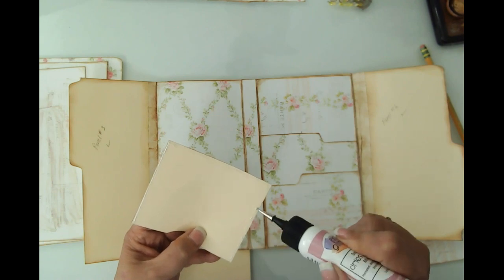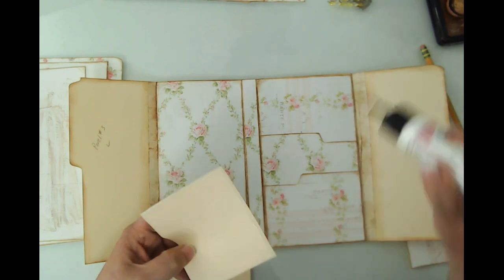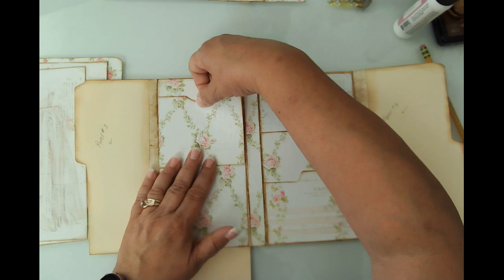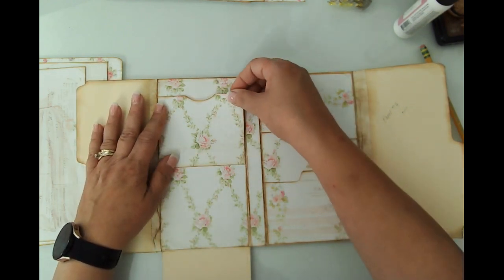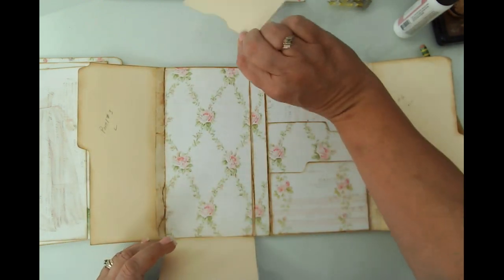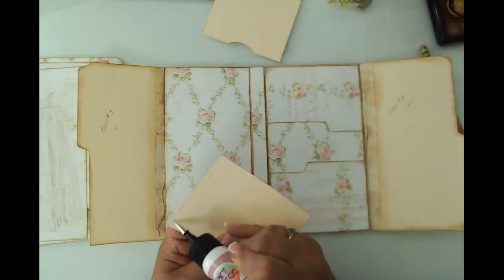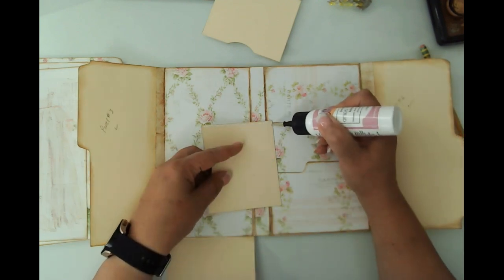Silliness. Blame it on the hunger. I can hear my stomach. So I want this one to go about here with a shorter tack. Uh-oh. That was the wrong one though. Sorry. Pause. Pause. It's all fixable, you guys. Don't fret. It doesn't matter.